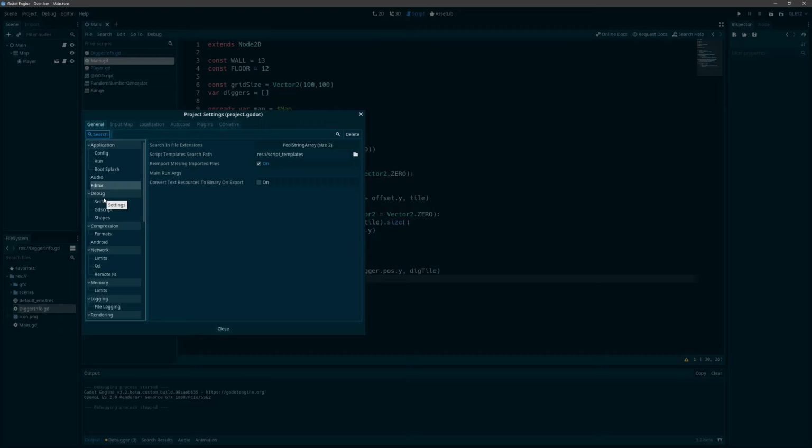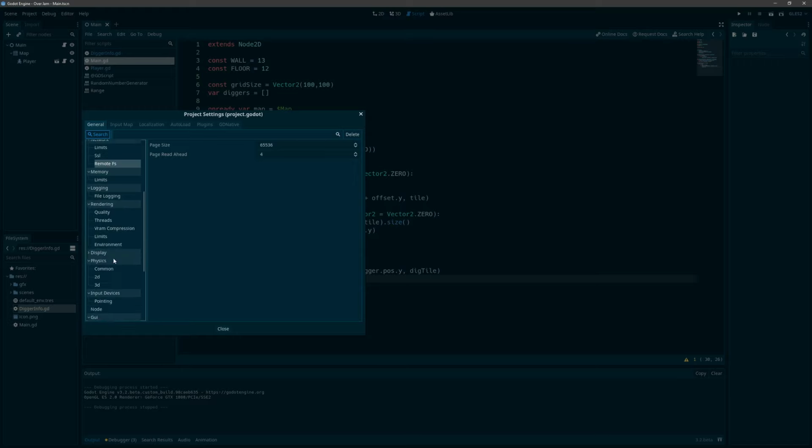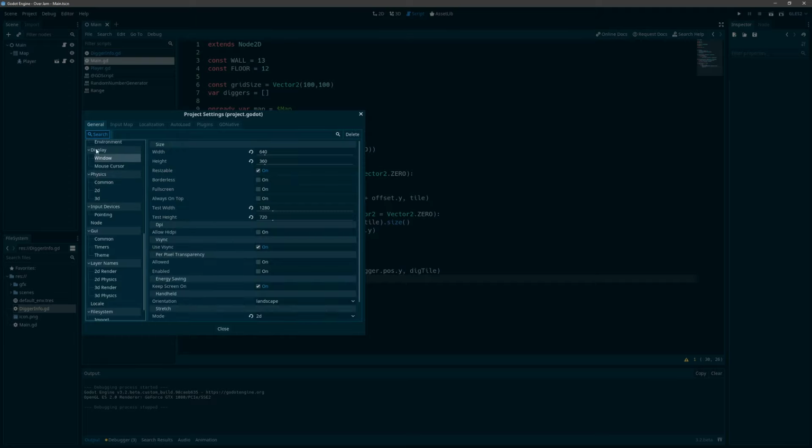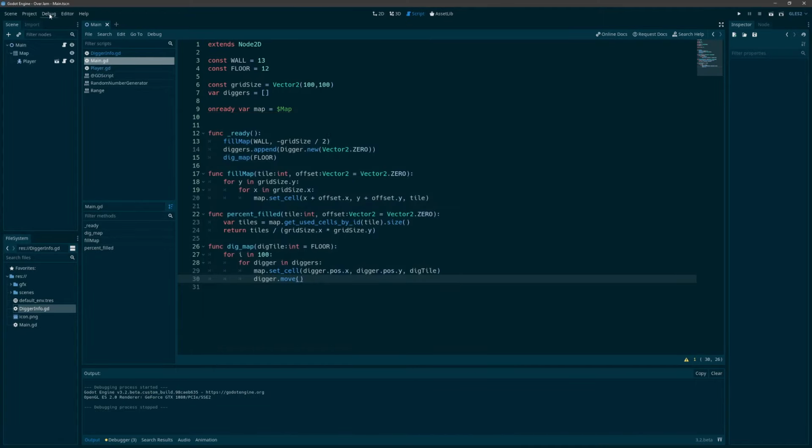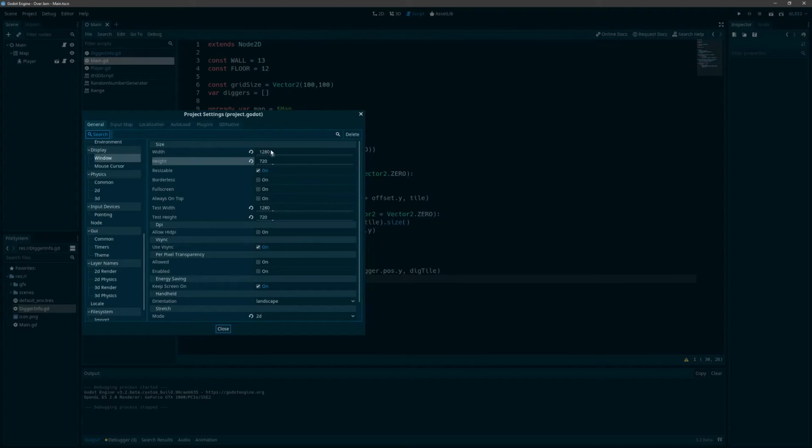Oh, why is this always so hard for me to find whenever I need to find it? Because it's hidden. I folded it. Oh, okay. Let's run this again. It should get larger. Yeah. Let's go even further than that. Let's go 1920 by 1080. We really want to see the entire map here. So that's what we're after.